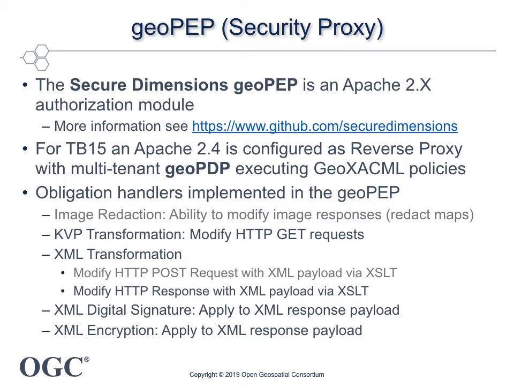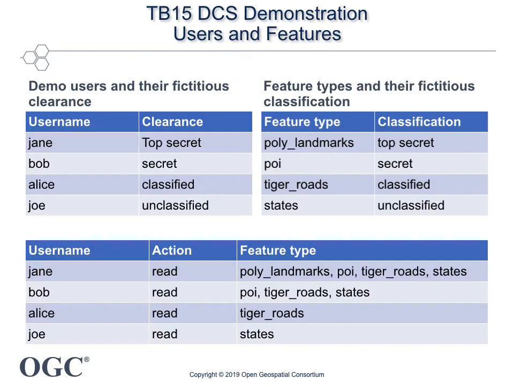To ensure maximum flexibility, the GeoPEP is available as an Apache web server module. Depending on the deployment plan, the module can be directly loaded into the web server that hosts the OGC API features or loaded with an Apache reverse proxy setup. For alternative 1, the module is directly loaded into the web server that hosts the LD proxy and the GeoServer. For the second approach, the reverse proxy setup is used. More information on the implementations can be found on GitHub.